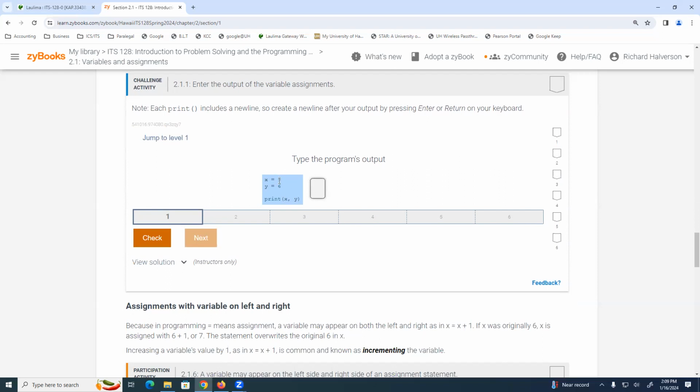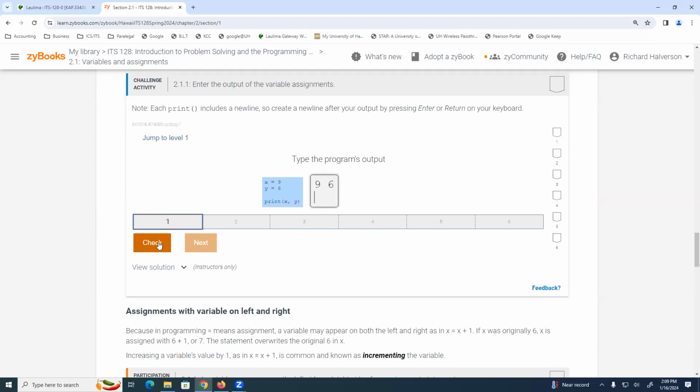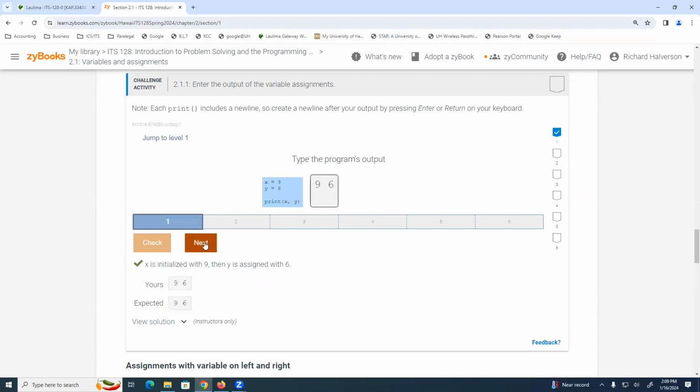Well, we're going to start out with X equals 9. So X equals 9, Y equals 6. And then we're going to print X, comma, Y. Well, so that's going to be print X, and then a space, and then a Y, and then a carriage return, new line. So that's just going to be 9 space 6 new line. All right.